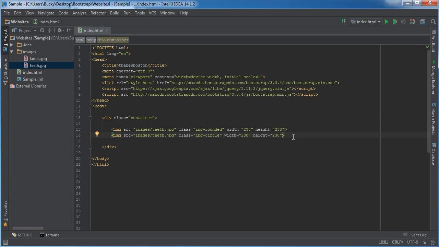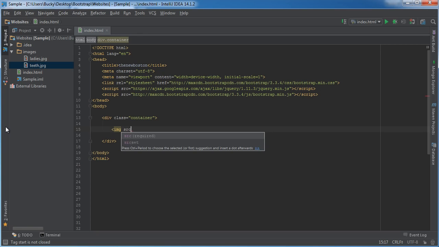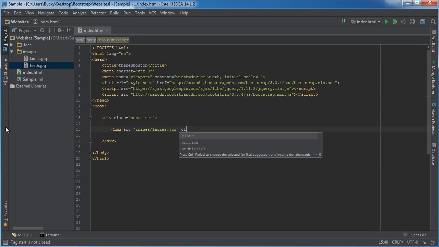Another thing I want to mention is, what is the difference between a responsive and a non-responsive image? Let me go ahead and delete these completely. For this, let me use images, ladies.jpg, and let's make the responsive one first.